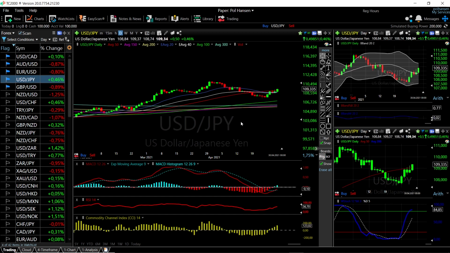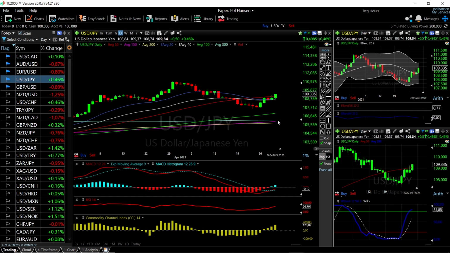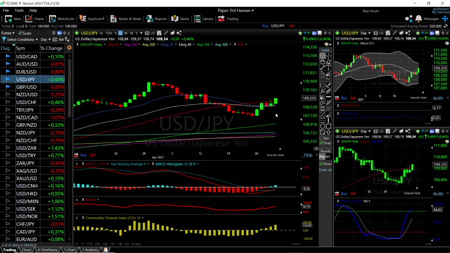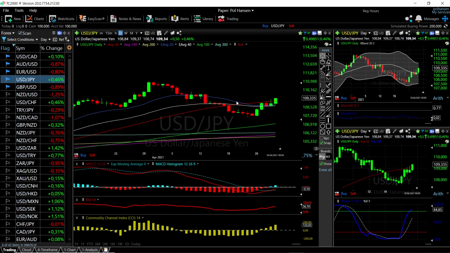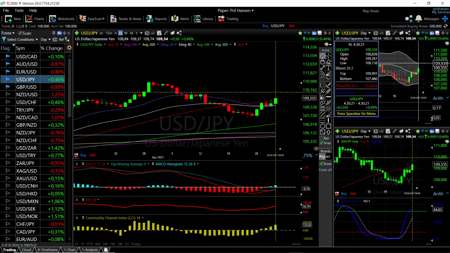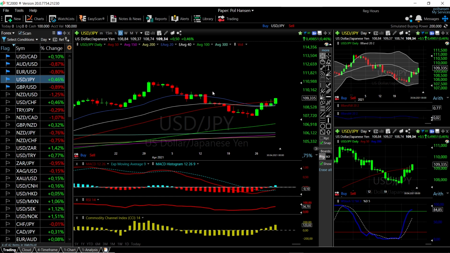So let's look at the US dollar, Japanese yen, and same thing here, due to the fact that the US dollar was appreciating significantly last week after a massive fall for nearly a month. We have basically rallied in this currency pair. So we are trading just above the 50 moving average at 109.335. At this current stage, we have just broken the 50 moving average and have basically closed above it. We're getting fairly close to the top of the Bollinger Band, which is another 0.5% to the upside, and also where we found resistance in the past.